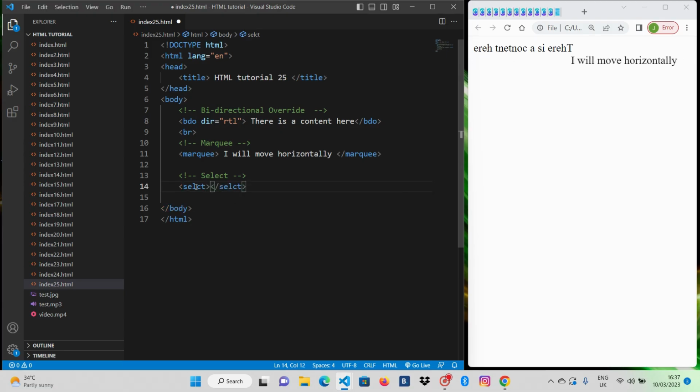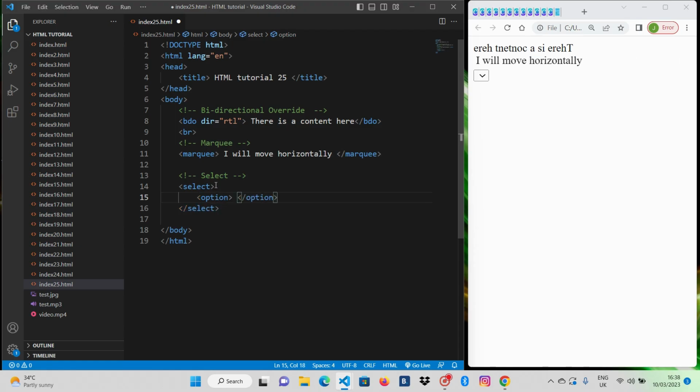Oh, I forgot the tag. Let me show you. Now when you refresh, you get some sort of click button, but this button has no content in it. There's no option we can select from. So these are mainly used for when you want to select a gender. You now write what they call option. So option will give you each value that you can put.